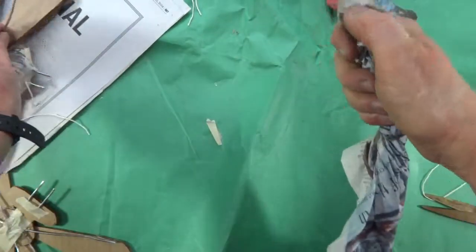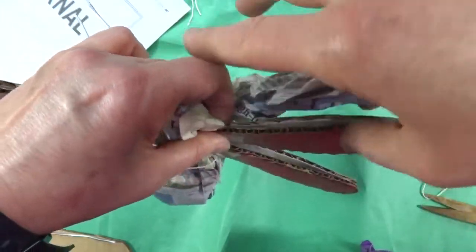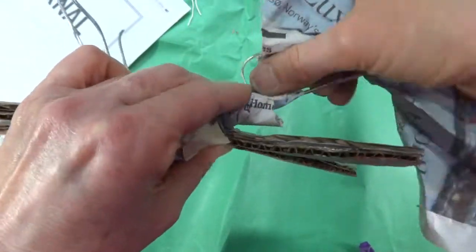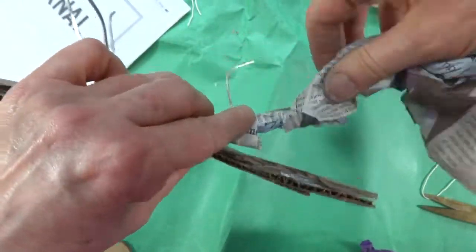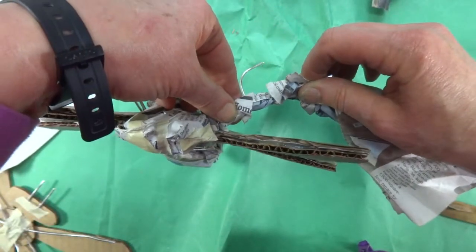I do not want my legs skinnier, but just to show you how you would, hold it, wrap it, tape it. If it's still not sticking, add a little string. And that would make the leg just a little bit thicker.